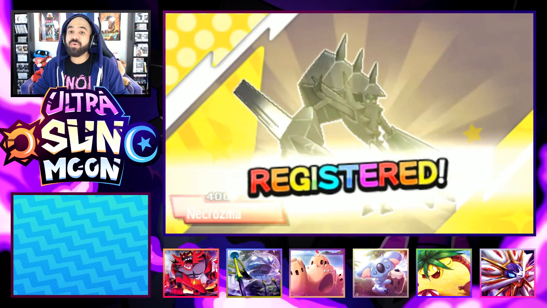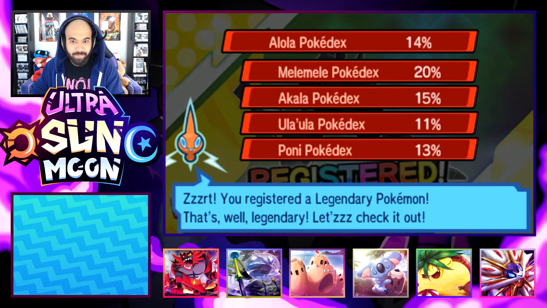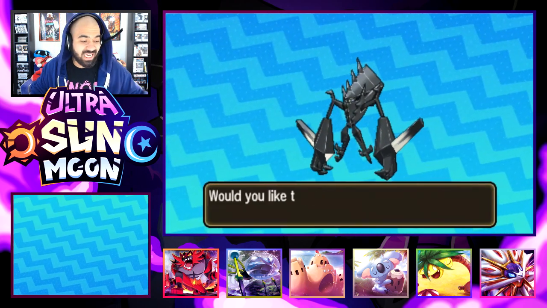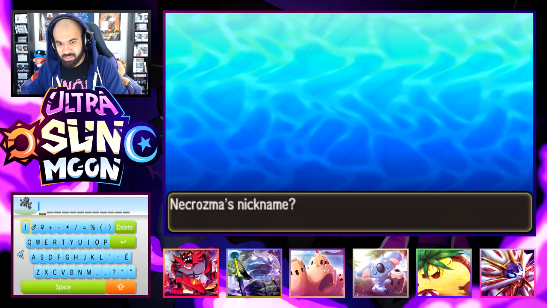That's the thing I can do, correct? Correctamundo? It looks somehow pained as it rages around in search of light, which serves as energy. It's apparently from another world. This guy is 7 feet tall. What do I nickname Necrozma?